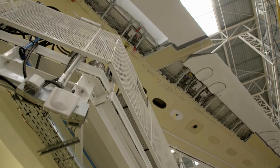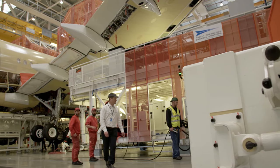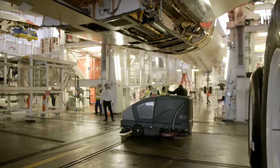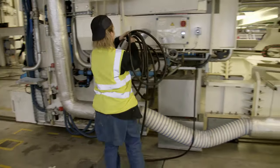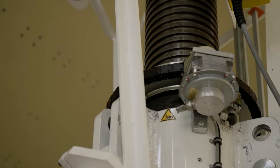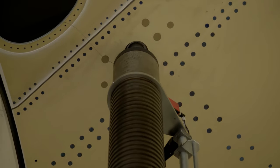The big moment for the entire team at Station 40 arrives. Their aircraft will rest entirely on its own wheels for the first time. Everything must be perfectly clean. No work residues, no drop of oil is allowed to contaminate the brand new aircraft or its tires. The workers activate the hydraulic system and lower their over 100-ton creation.